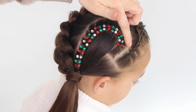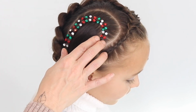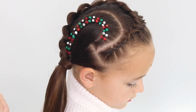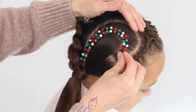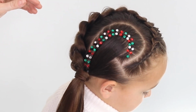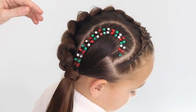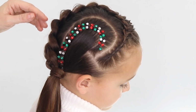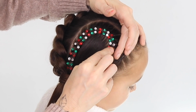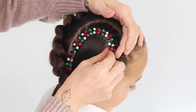Just coming back to the front here, I think I'm just going to add two more just to give it a little bit more of a curve. So can I have green, please, Caitlin? Caitlin's been amazing. She's been passing me all my little gems. One more green angel. Ooh. We've got gems everywhere, haven't we, Caitlin? Yeah. Doesn't matter. So your last one on here. Pressing that down.